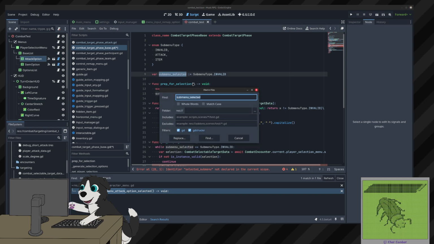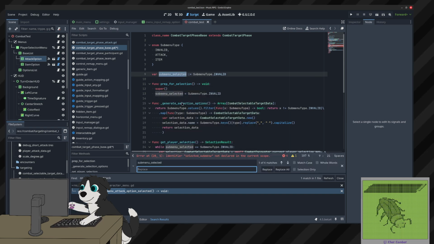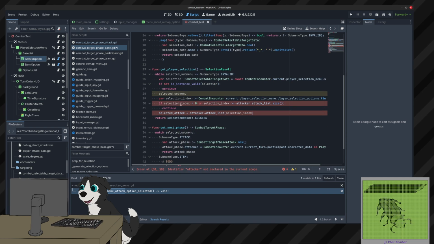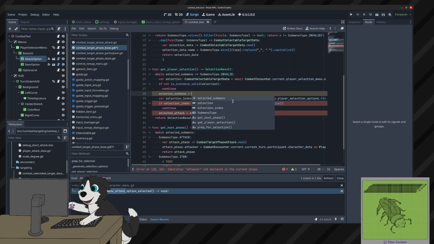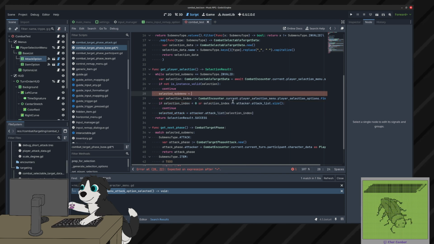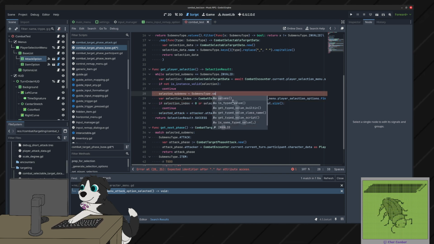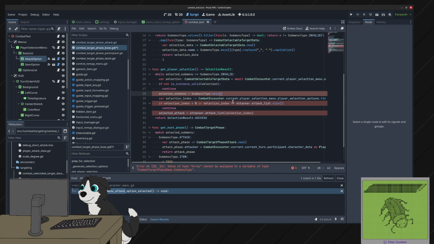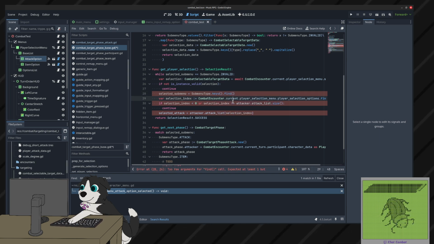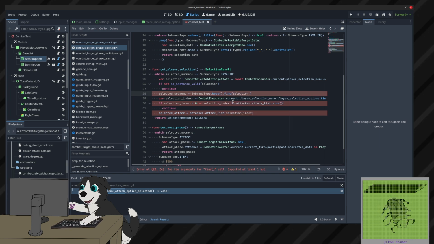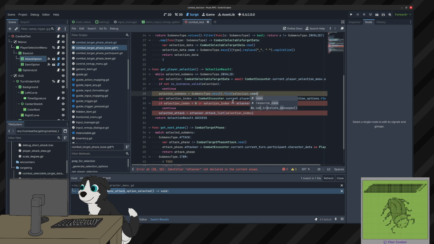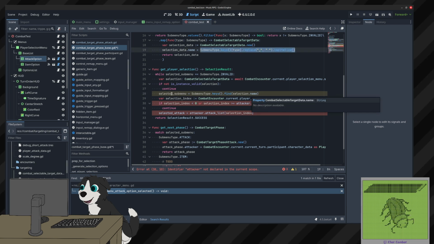Gonna rename this. All selected submenu is submenu type dot keys dot find selection dot name. Ooh, but that's not gonna work because that.